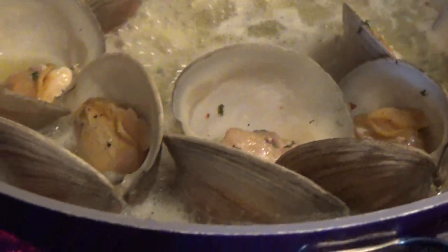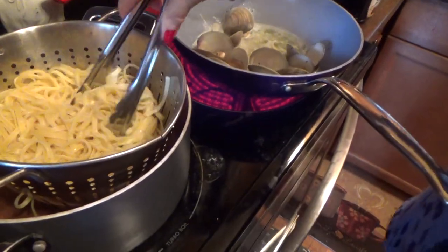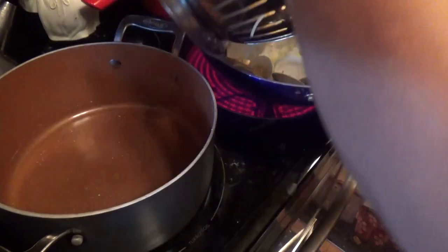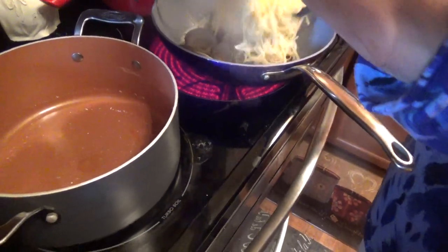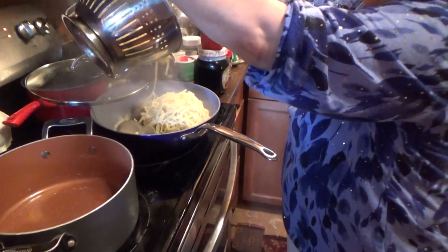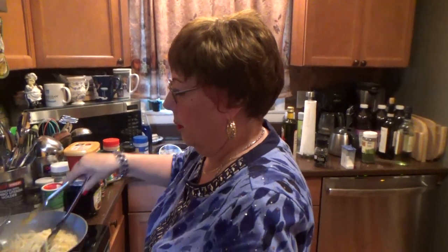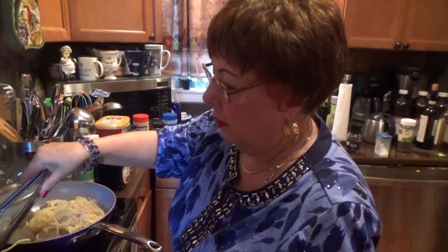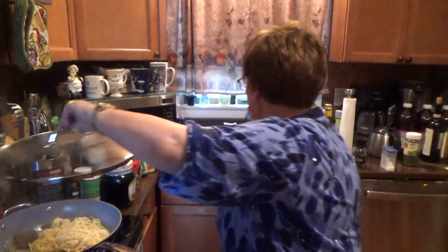Next is the linguine. Let's add it. It's already getting sticky a little bit, but what I'll do is I'm just going to throw it in there. Just put it in. I don't know if I want to use all of it. About that much. So it's 3/4 of a box. Let's see if I want to use any more. 1 minute.